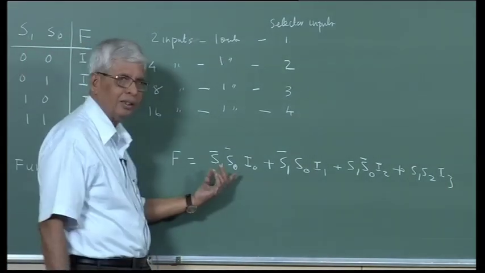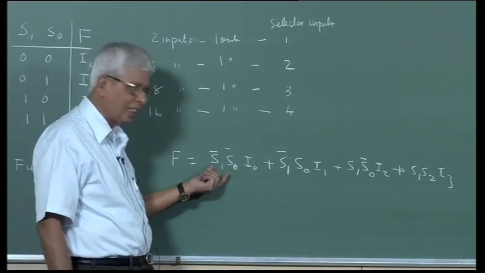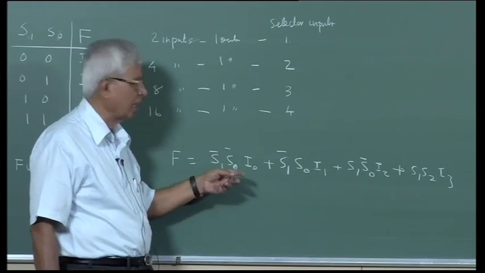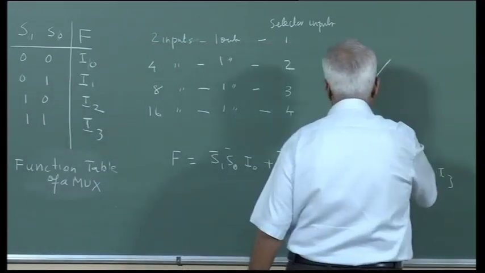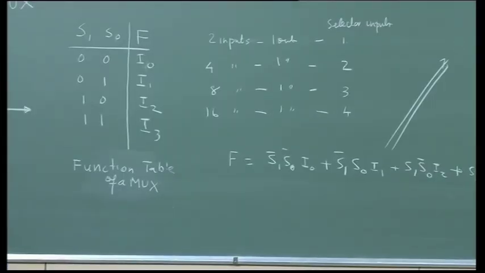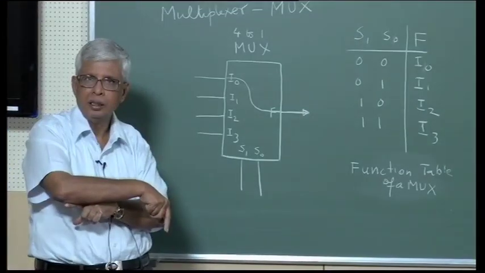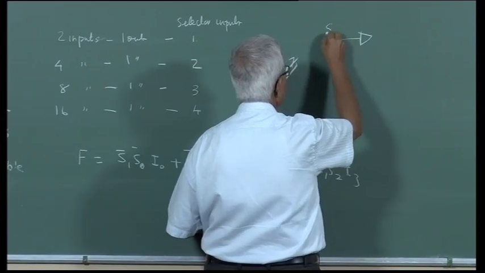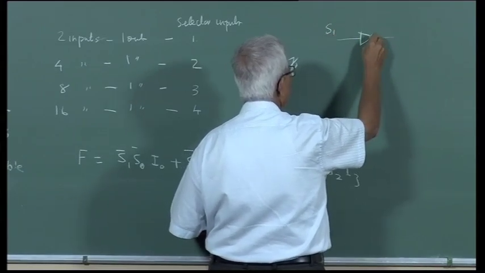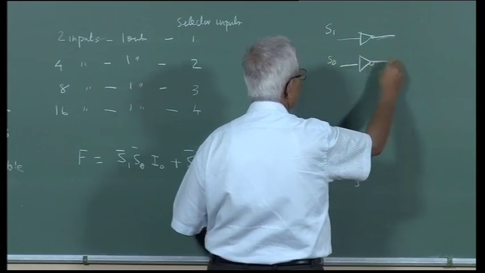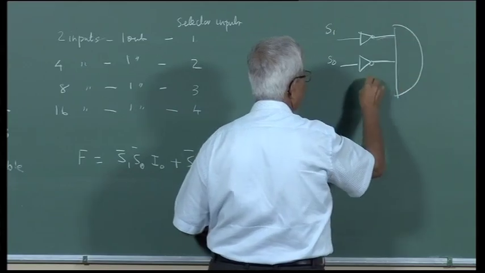Now, what does it mean? It is an AND gate. I give an AND gate with 3 inputs. I give S1 bar and S0 bar, I0. So this will be translated into, inside this what is the function, even though we do not have to show it, but you should know what is inside. Inside this there is an S1 bar, S0 bar, I1, I0.